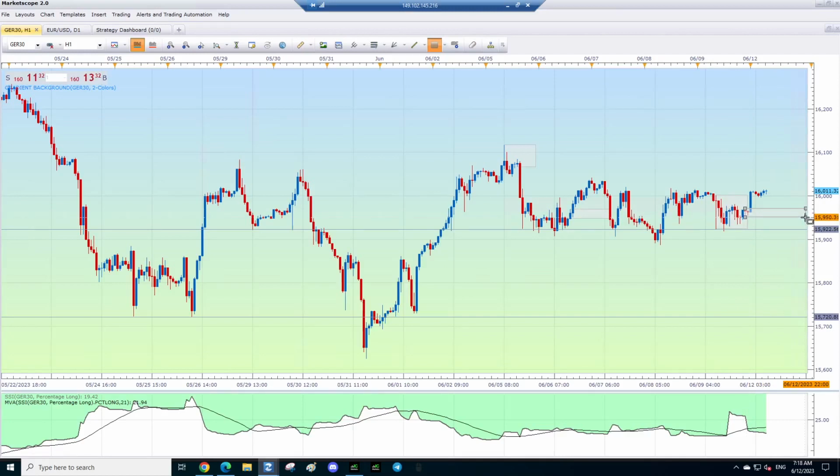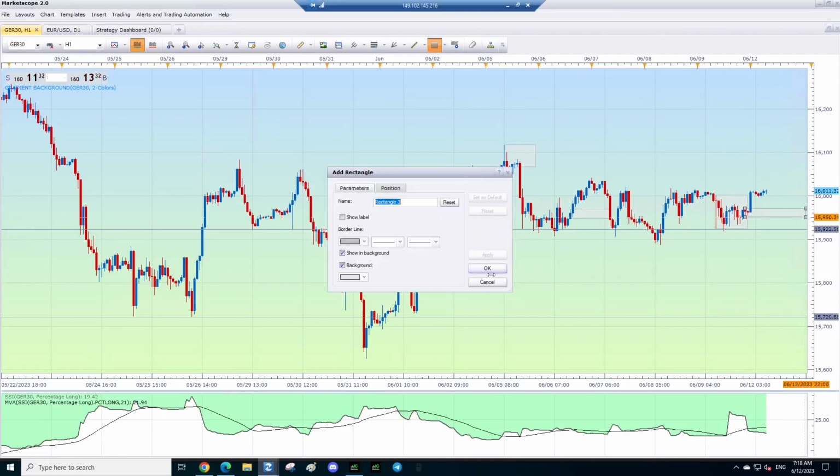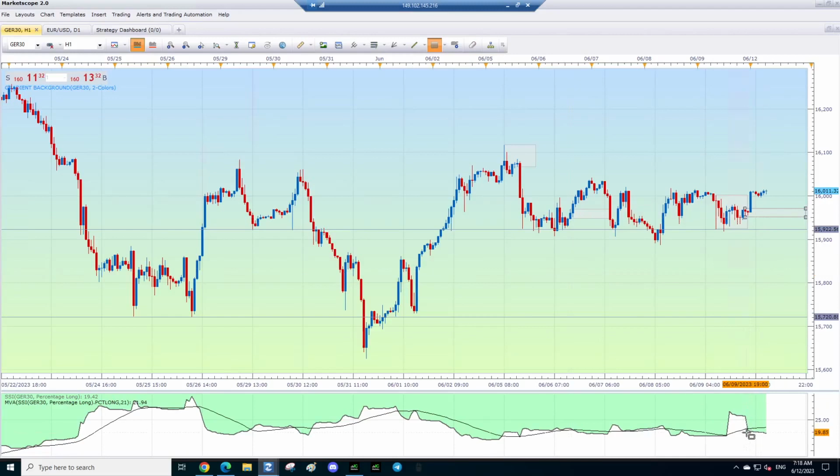So that's where they sold it. So it is what it is. They sold it there. And whether or not they're going to continue, they might continue bearish because it's a scary week this week. It kind of makes sense that you would be shorting risk. You probably want to take some risk off and take some profit maybe.